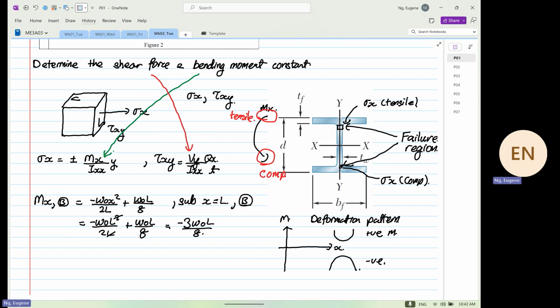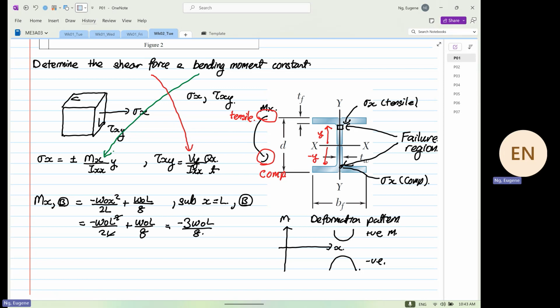Why does it not really matter at all? Because the distance where failure occurs, either you take positive y at this value, or you take y at minus y value. The magnitudes are the same, because the structure is what? Axis symmetry about the x-axis. I repeat again, the structure is axis symmetry, not just about the x-axis, also about the y-axis. Clear? Crystal clear? Okay. So we can take either point.